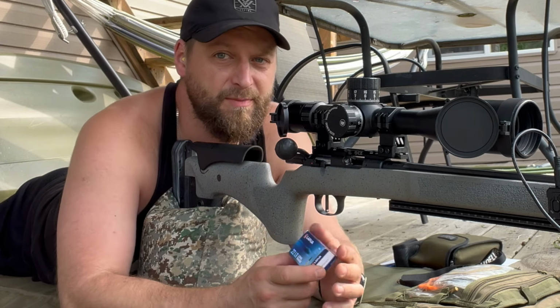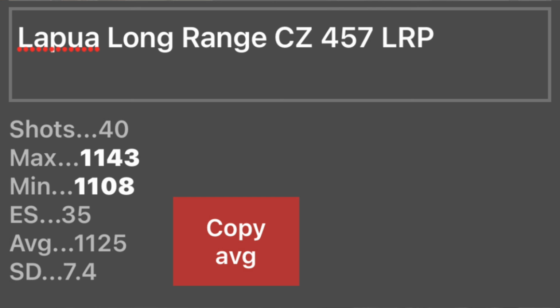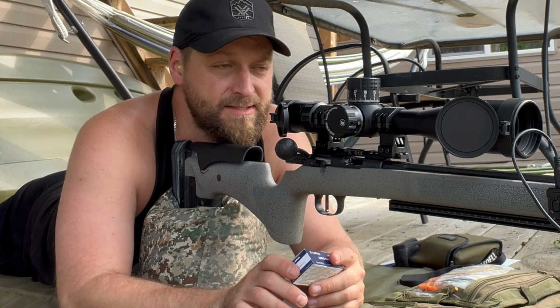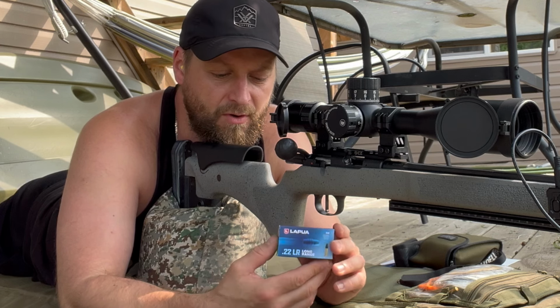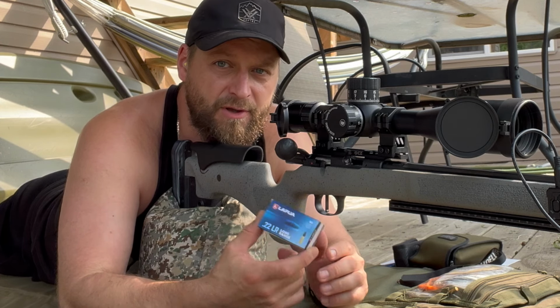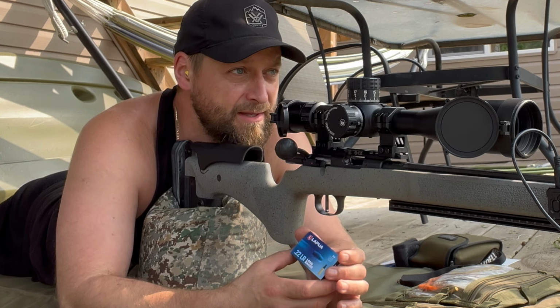At $22 a box, it's almost reasonable to be buying this over my SK Standard I normally shoot. SK Standard's pretty good, but this stuff is definitely next level. So you'll probably be seeing a lot more of this stuff in my CZ on my range.